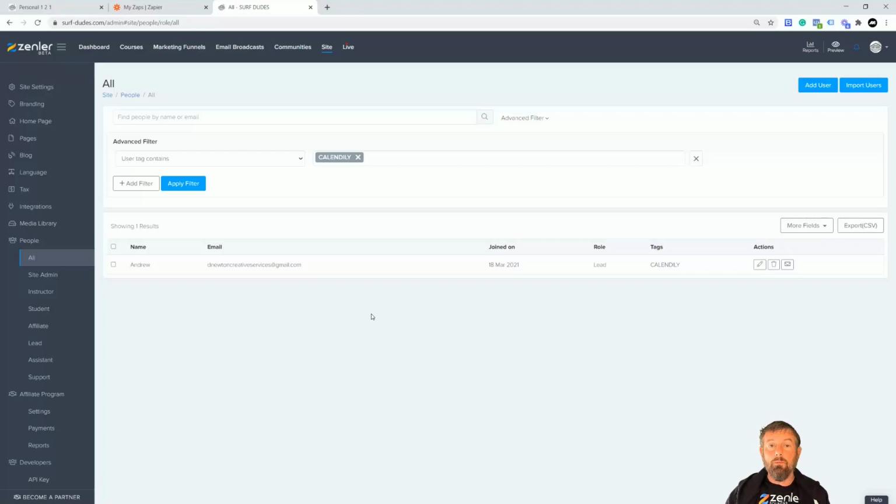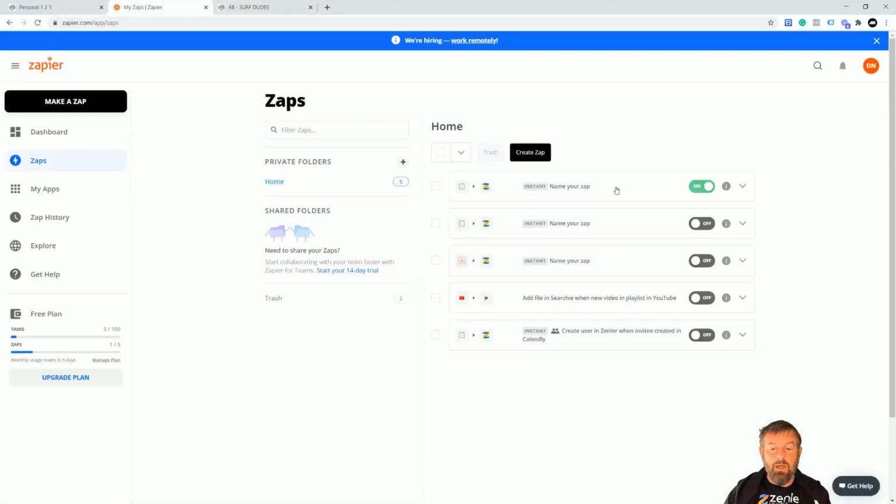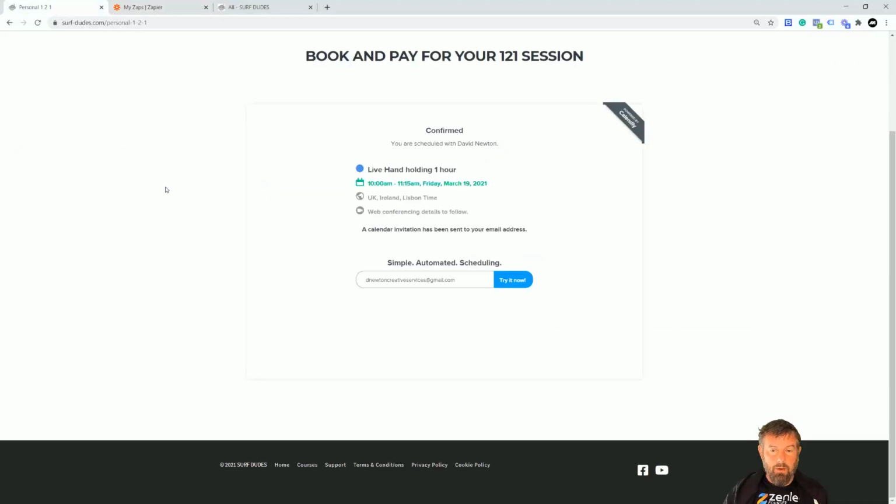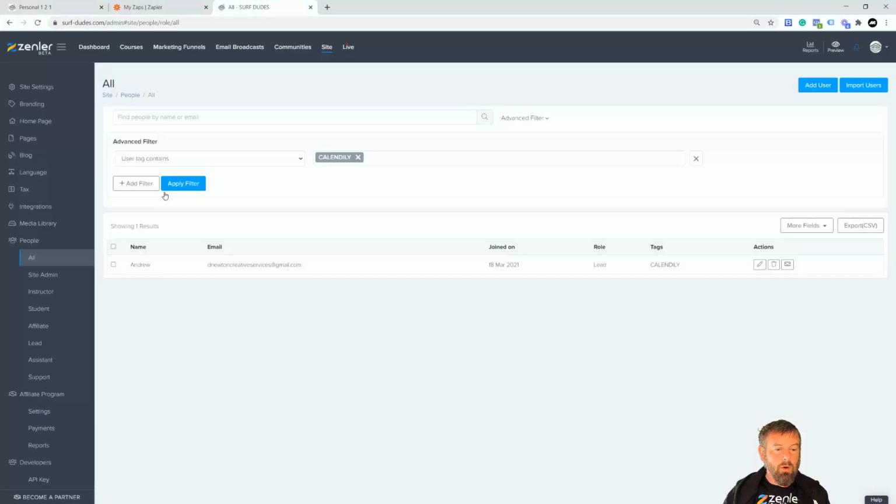So of course you could enroll them, you could subscribe them to the funnel, you could enroll them into a course, you could set up another Zap that on an action unenrolls them. So you've got all these options inside here. Zaps are very simple to set up. You just need to have a play around with them, always test them out, and there you go. Now that's how you can enroll someone or put someone into the course as a lead so that you can upsell them something later.